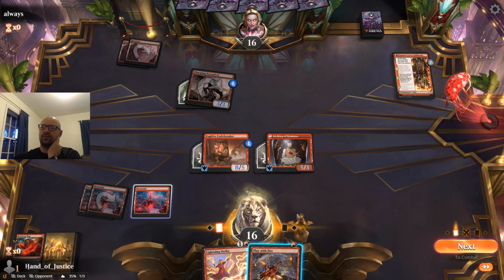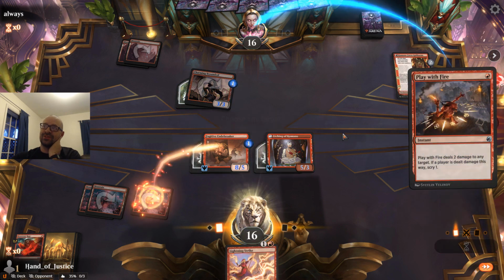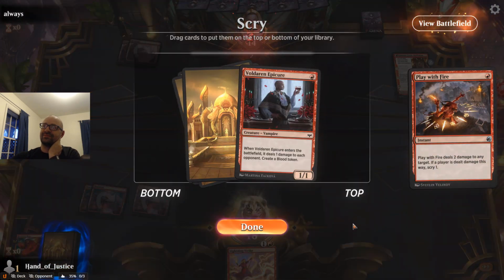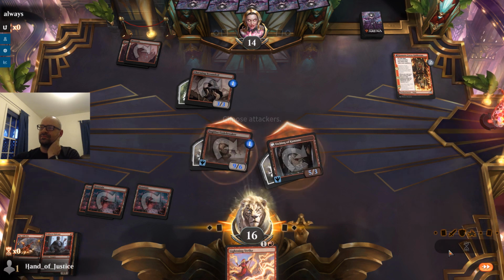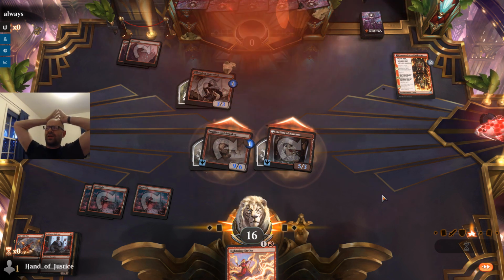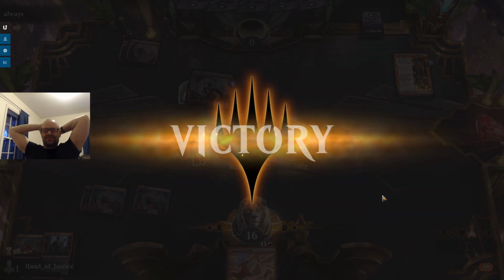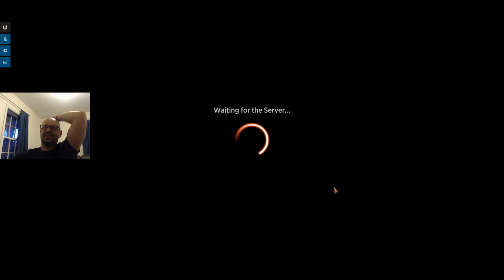Actually, is this just lethal? Yeah, this is just lethal. Never mind. I guess we just kill them instead. Good old Xaxes on turn 3. Oof. Yeah, prowess is really good.